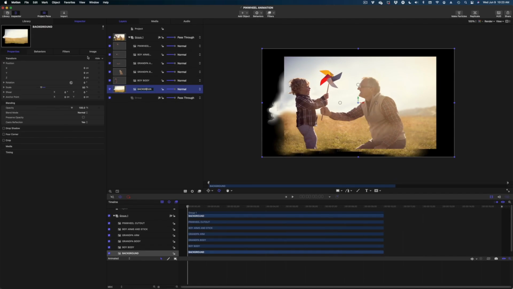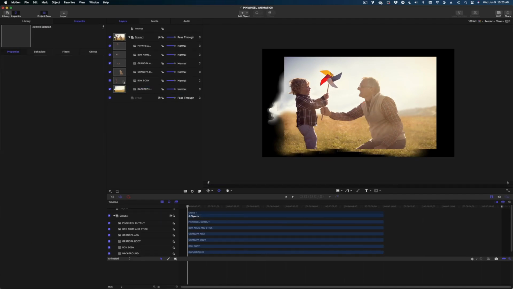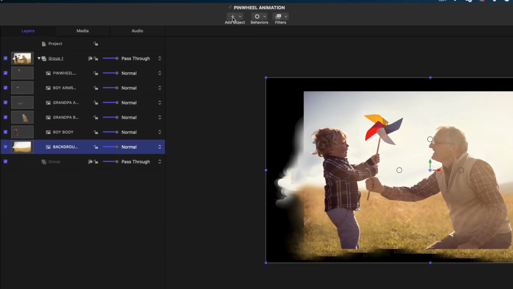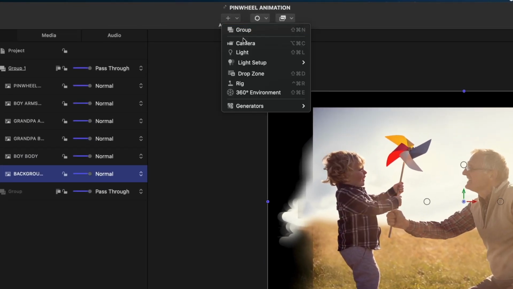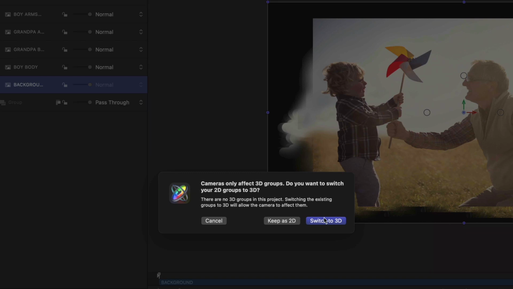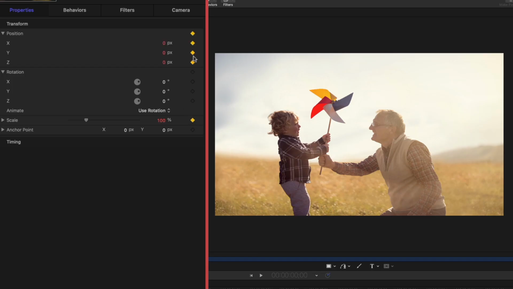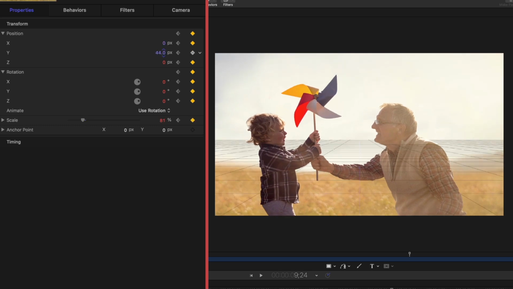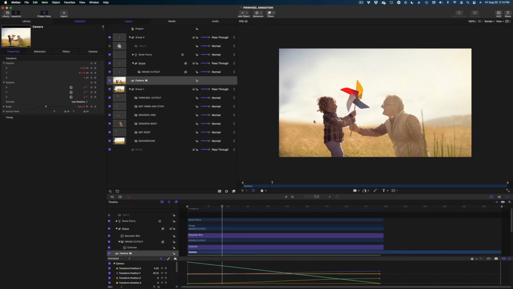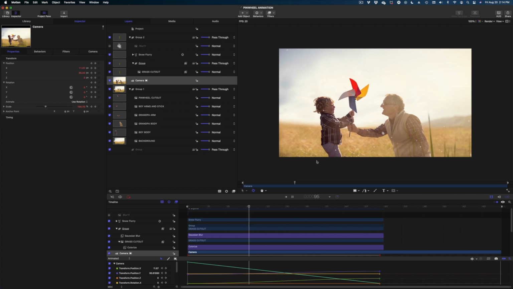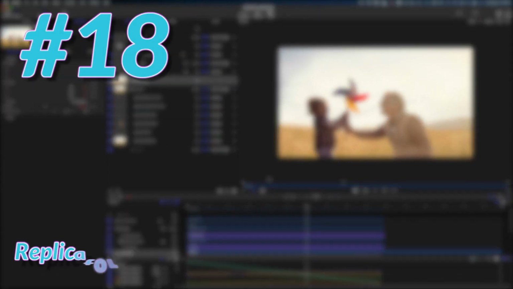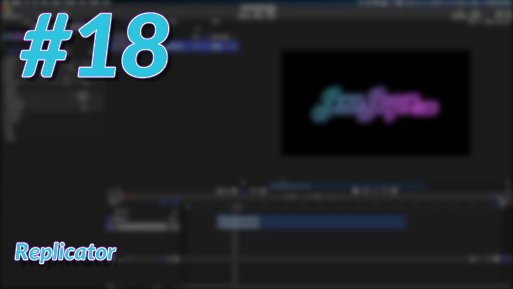Of course, we'd have to talk about the camera. You may recognize this project. If you missed this, I definitely think you should check it out. I'll throw a card up on the screen so you can see how I made this still image look 3D, in part by using the camera feature in Apple Motion. The camera is really what gives a lot of projects in Apple Motion their depth and life. Love that camera. Now let's talk about another awesome feature in Apple Motion.